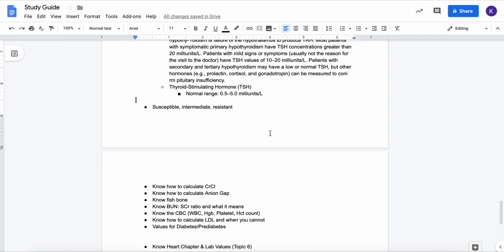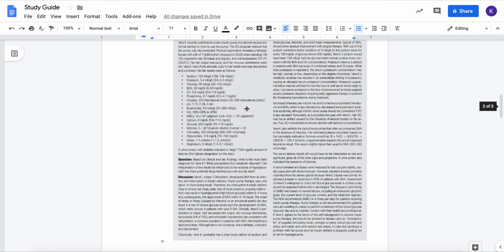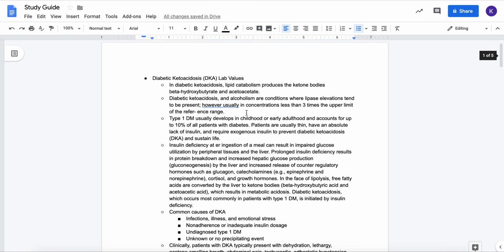What is up, guys? Okay, today I'm going to be showing you a bit of how I'm studying for today. So I've got an integrated therapeutics exam coming up soon, so I'm just preparing for that. And actually, this is for our lab values quiz. So I'll just show you guys some of the progress I've made so far.